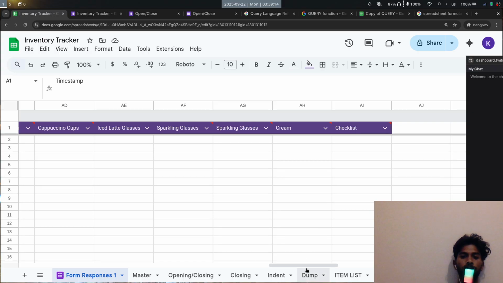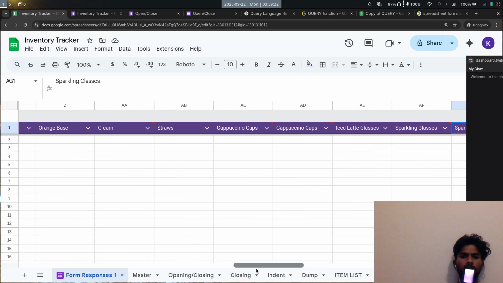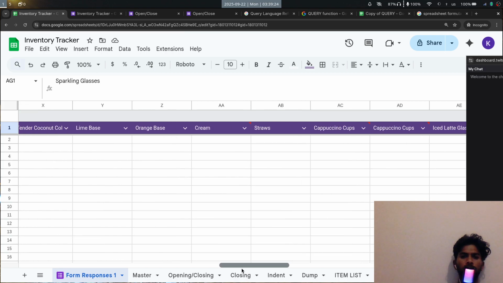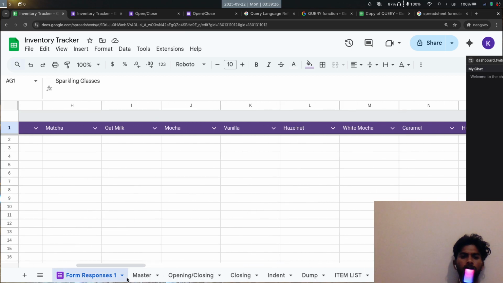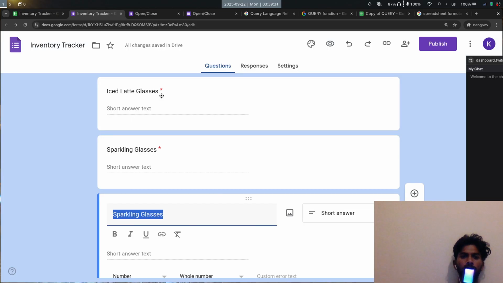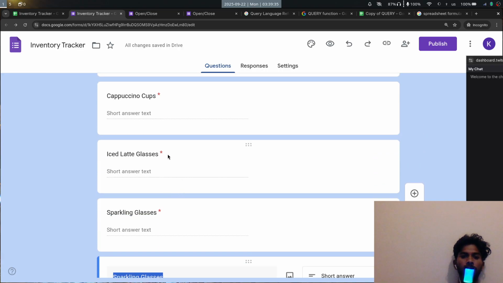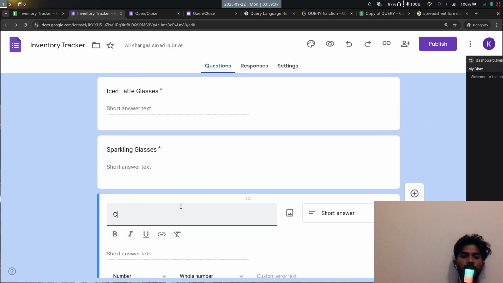Duplicate column name. Why are there duplicate columns? Okay. Straw, cappuccino cups, ice water glasses, sparkling glasses, cold brew glasses.